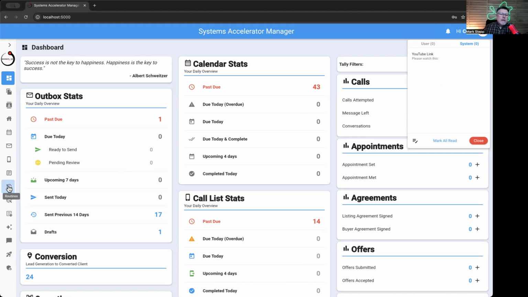We'll also be adding notifications into the routines, so as routines are kicking off and doing stuff, you can send a notification either to a user or to everybody. Those two features are yet to be finished, but they'll be on their way.